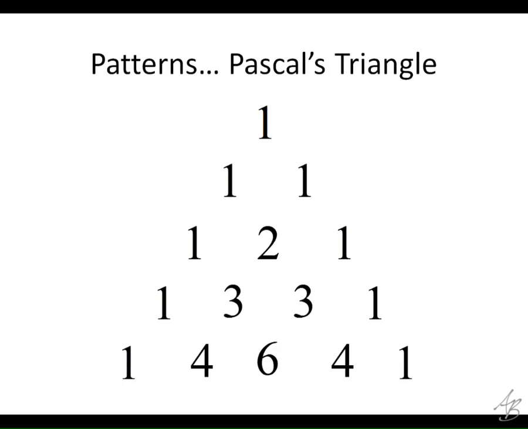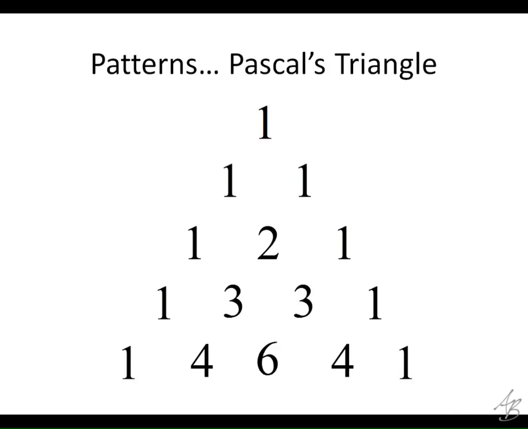Let's look at what the sixth row would be really quick. I'm not going to write it down. What number would go here? What do you start with? 1. How about here? 5. How about here? 10. How about here? 10. How about here? 5 and 1.